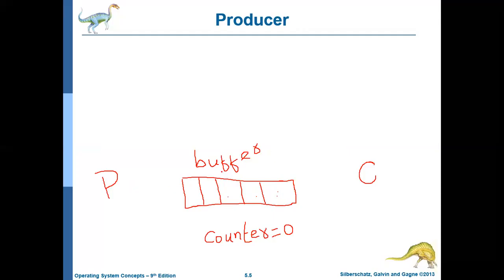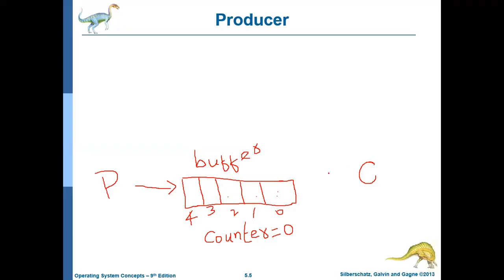Here the buffer size is 5. So before keeping any data item in the buffer, the producer should check the current capacity of the buffer, whether the buffer is already having 5 elements or not. If the buffer is not having 5 data items, then the producer can add one more data item to the buffer. Whichever location is free, the producer will keep track. Starting from the 0th location, this is the 0th, first, second, third, and fourth. So the producer will keep track of which location is empty, and in that location it will keep the data item.